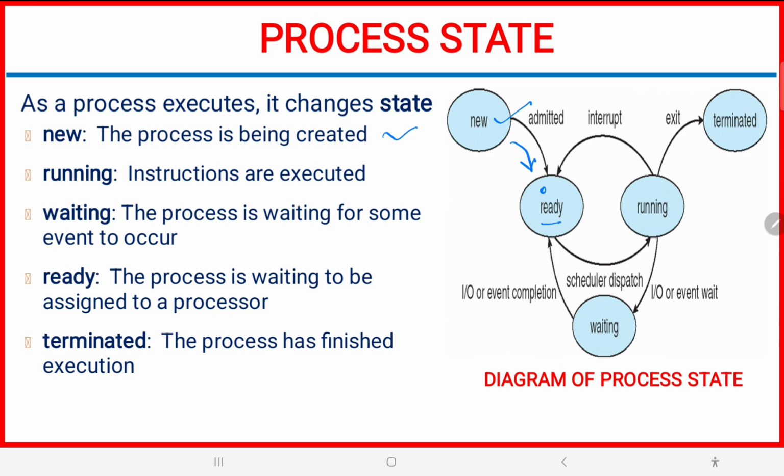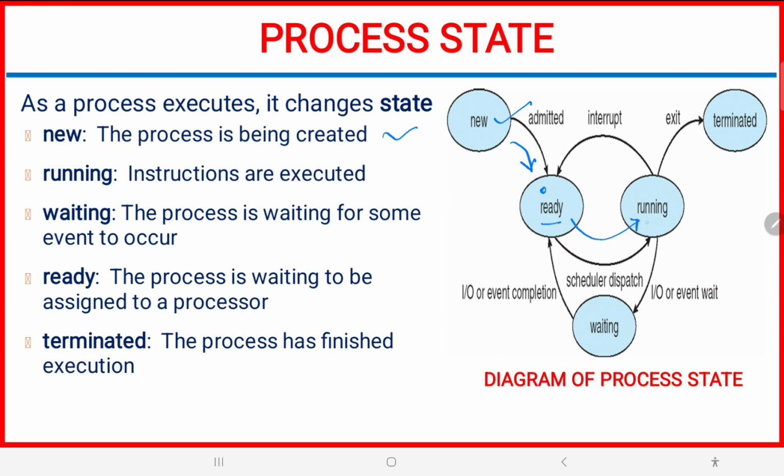So the question arises whether this process, which is right now residing at this place, will immediately get the CPU so that it can begin its execution, or it has to wait for some point of time. It all depends upon whether this is the only process in the ready state, and at that time the CPU is also idle. In that scenario, this process will immediately be given the CPU so that it can start its execution. That means this process is shifted from ready state onto the running state.